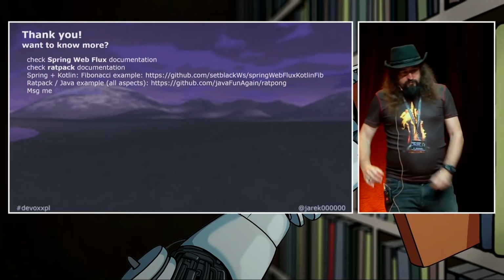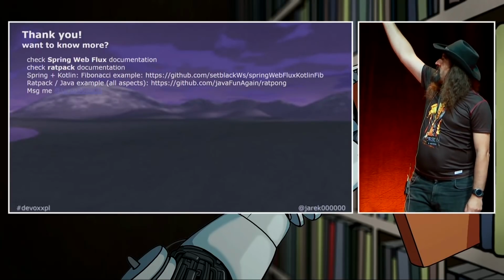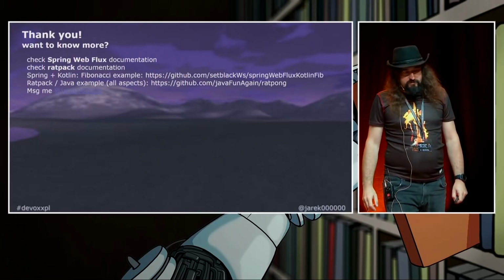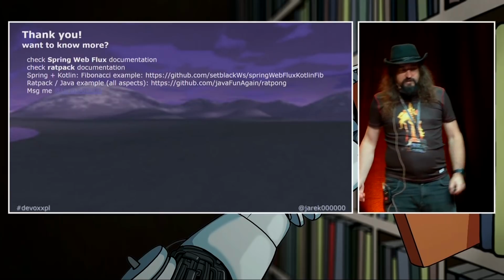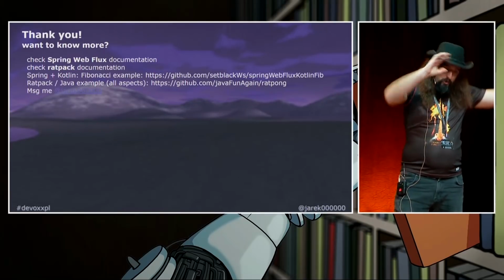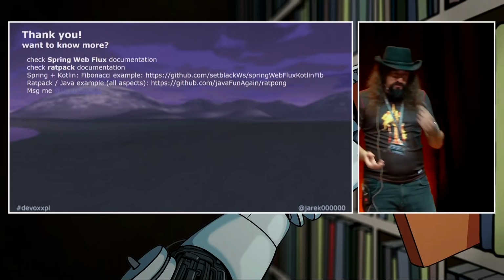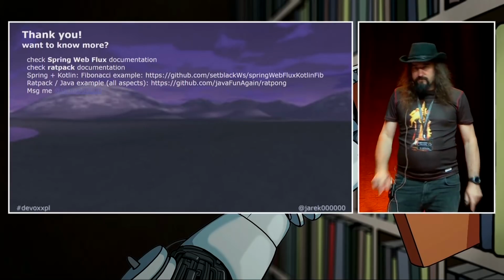Spring Boot plus Kotlin, very simple example. There are examples on the net. I put one up. This is very simple. I'm building right now something more meaningful, more full. I have a full example of really pure functional coding with exactly Ratpack, so let's say old Spring-like WebFlux, you might look at this, and with Java. So if you are more of a Java developer and don't want to switch to Kotlin, you can use it. Basically, it's even something I do recommend.